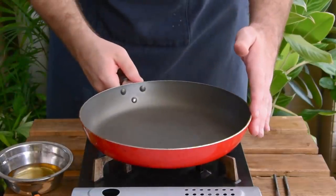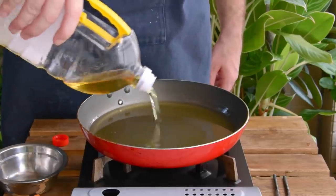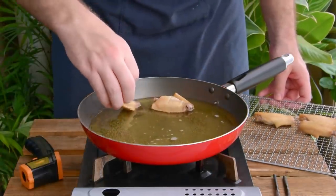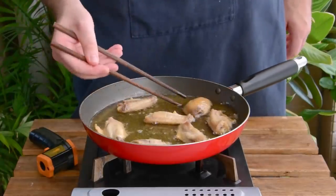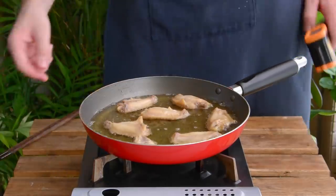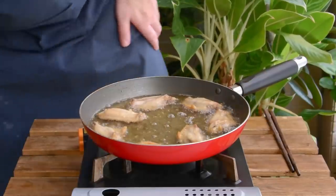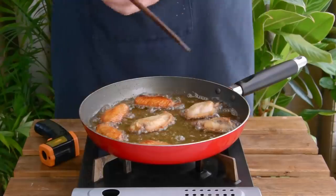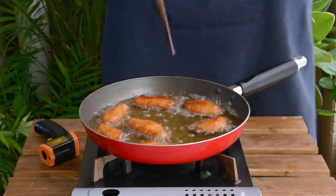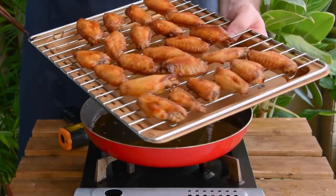You can also reach much the same point with a shallow fry. Fill something non-sticky with about two centimeters of oil and get that up to about 130°C. Then with the flame on medium, toss the wings in skin side down, and fry those till the skin side gets nice and golden. It should be said that with this method, if your oil temperature ends up getting a little too high, you will be at risk for some poppages – so be careful, don't push it, and do keep a lid handy. After about five minutes our wings were looking pretty good, so give those a flip and fry for three minutes more. Those ended up looking pretty much indistinguishable from the ladling method.